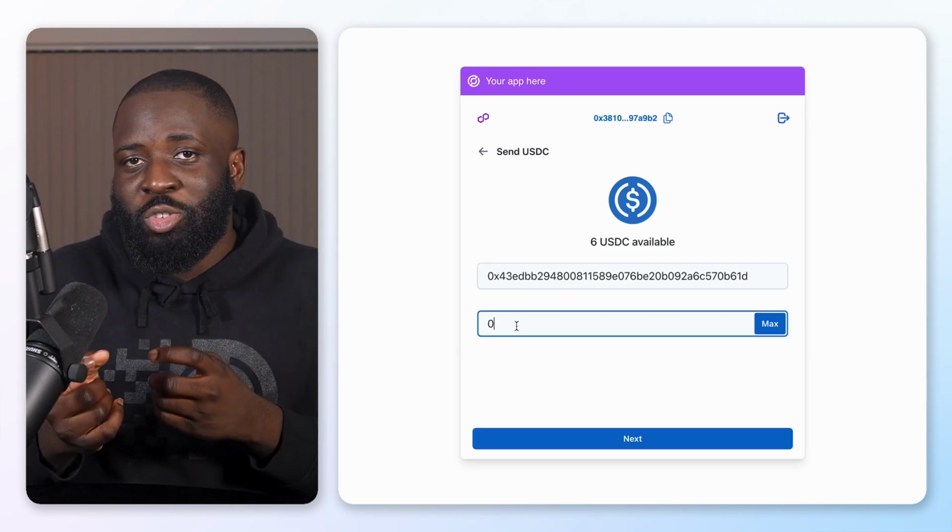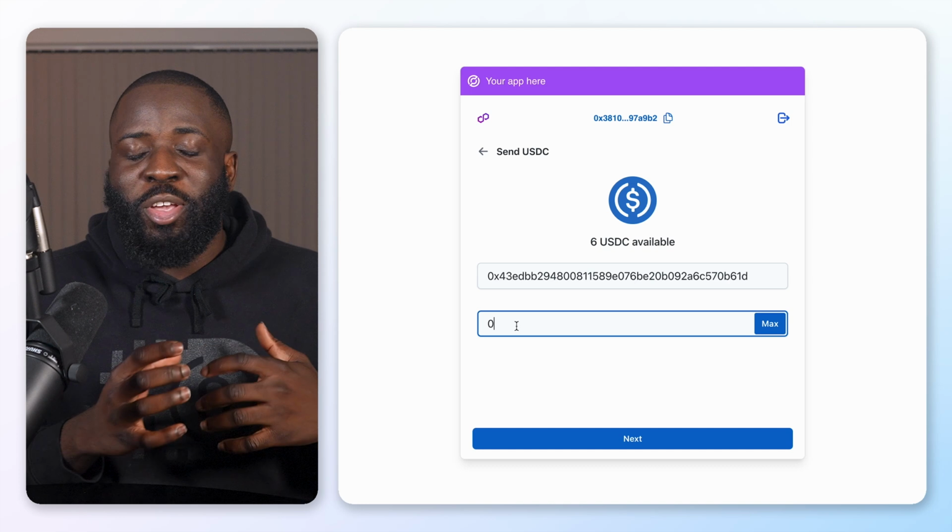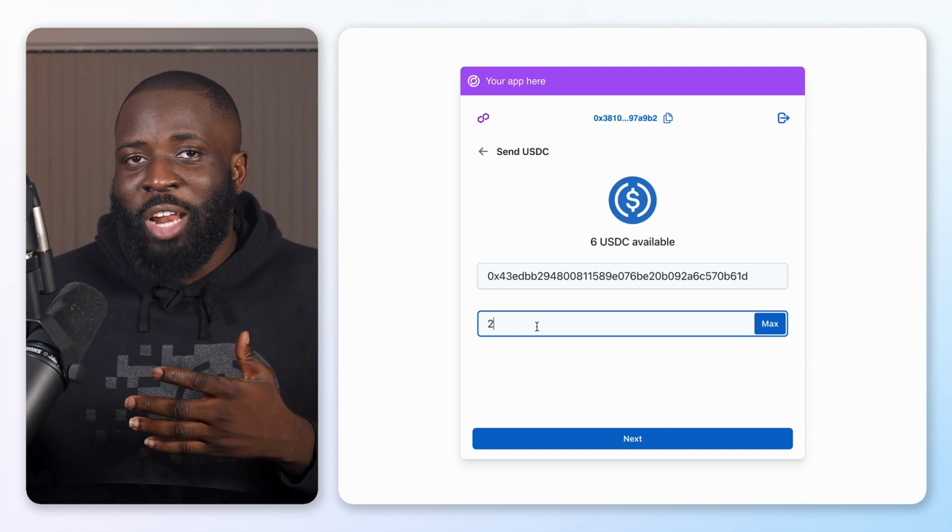In this video, we're going to understand how to create a USDC payment experience where a user can deposit USDC into their wallet and send USDC out of the wallet to another address on the Polygon testnet blockchain. This sample app is restricted to the testnet environment, but you can use a mainnet account in your own application.